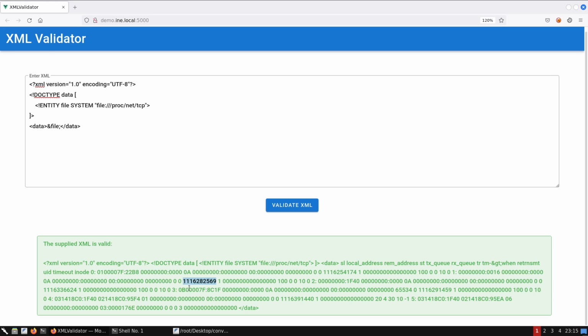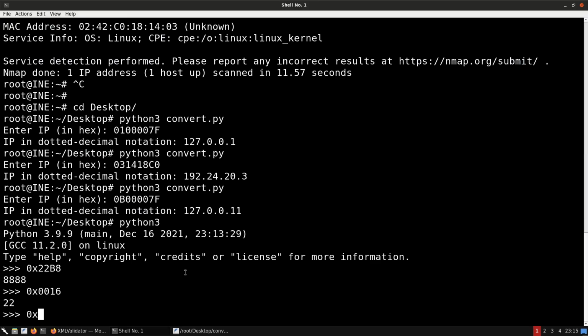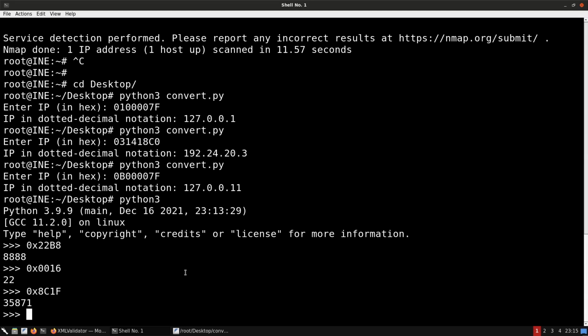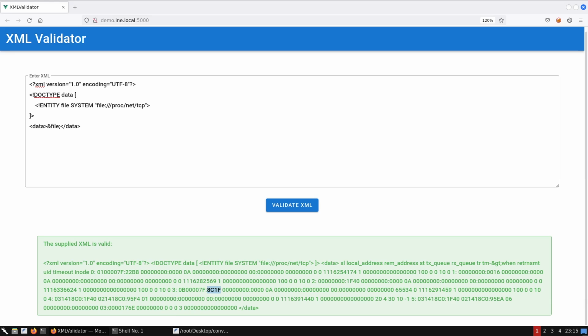So we can go ahead. I'll just try one more like this one here. 35871. Okay, interesting. Yeah, so you can pretty much enumerate this info. Again, this is not really the focus, but one of the things you might have realized is that there is an SSRF vulnerability that is essentially inherent to the XML parser, and the fact that we can use, in this case, an external entity.